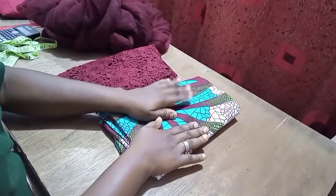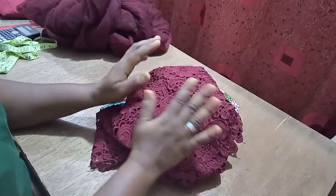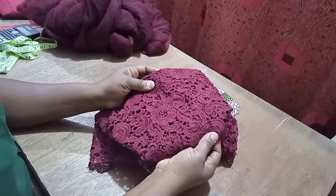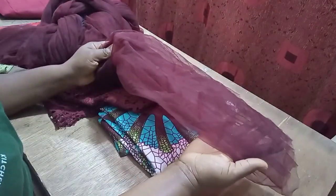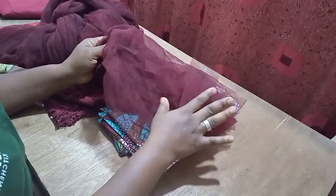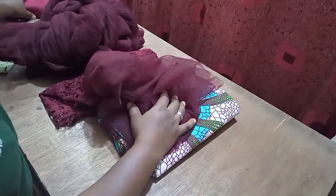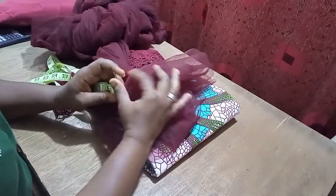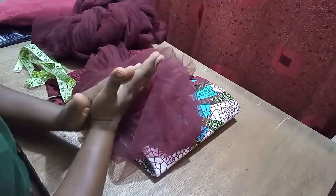Okay, so getting started, here are the fabrics I'm using. I'm making use of this beautiful African print. Then I have this lace, which is called a cord lace. I'm going to be using this for the yoke and also lining the circle sleeve. Then here also is a soft net. I'll be using this for the ruffle, which I'll put on the sleeve part and also on the lower part of the dress, the 6 pieces part. And of course I have my lining here, and every other working tool I'll be working with: my ruler, my chalk, my scissors, and my tape measure.